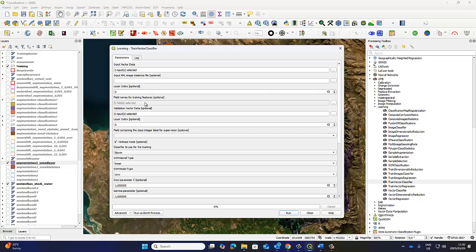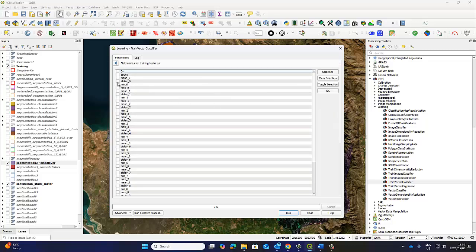Okay. So in here, we're going to select which of these features do we want to include in our model. Which of these statistics, sorry, not features, which of these statistics do we want to include in our model? Now, the count, is that relevant? Is it going to make any difference in the classification? No, most probably not. So do we need to include it? I'm not going to include it. It's not going to contribute, because what we're interested in is the pixel values, the spectral signatures of each segment.